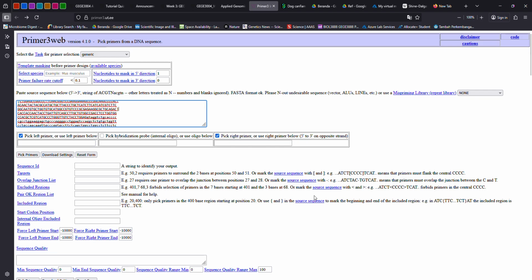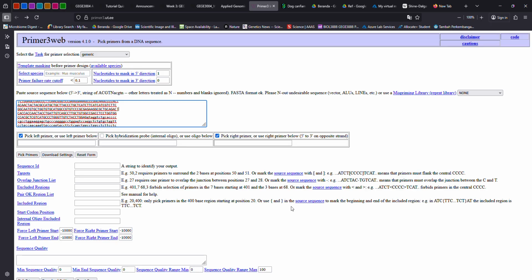So if we were trying to capture all of what we've got, we need multiple primers. So we would exclude certain parts of the sequence so we can set the primers where we want them to be. Really important if you're trying to capture a specific part of the gene or a specific gene itself, and you're looking for a specific variant for a genetic test. So you want to be able to exclude that specific variant itself and just capture the flanking regions.